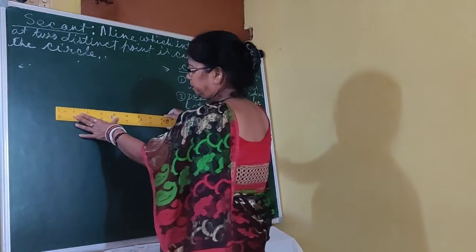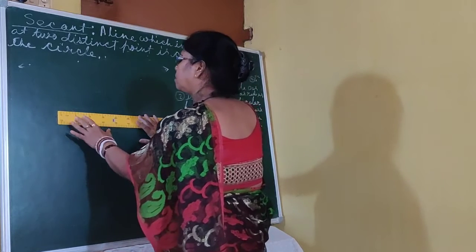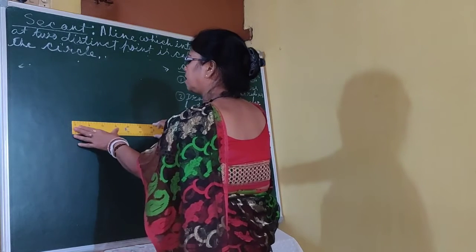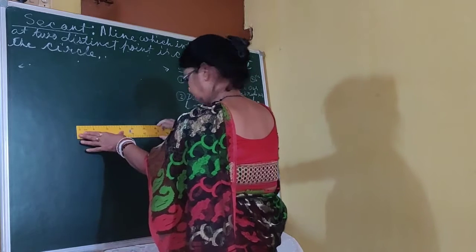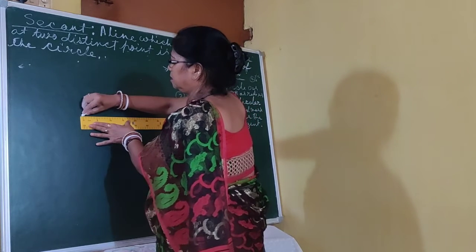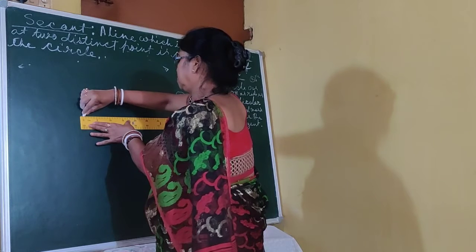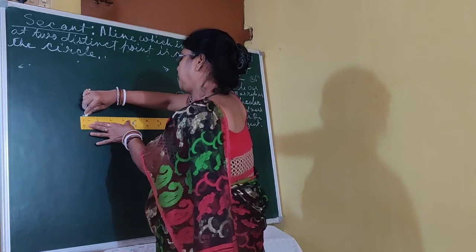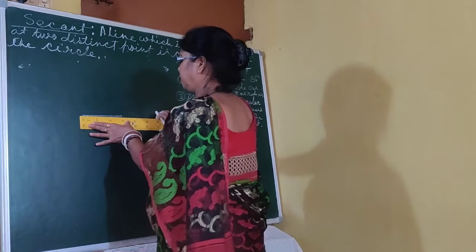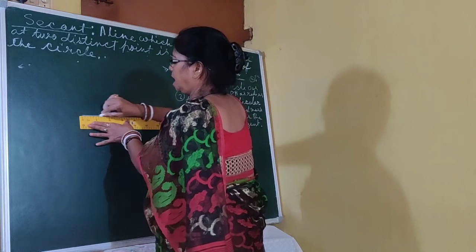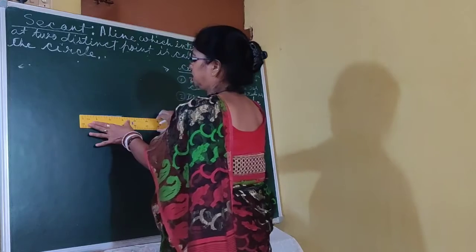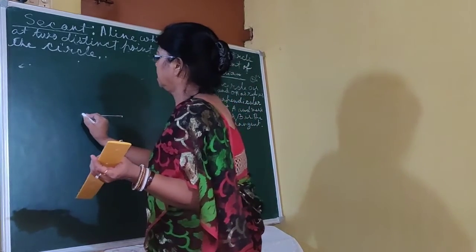We suppose a radius of 3 centimeter. I will take a circle of 3 centimeter, because this side also I have to draw. It is a radius, 3 centimeter as radius. Here on the board the scale is 5 to 1, so I am taking 15 centimeter as radius on the board for the 3 centimeter in the copy. Actually it is 15 centimeter radius.